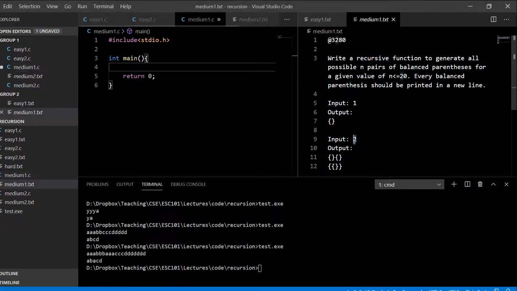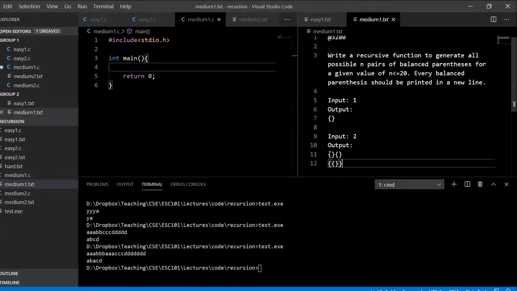If we have input 2, then clearly there's two possible ways to print them out: independent brackets or nested brackets. So you get the picture. I've put this problem last because this is the sort of problem where iteration will absolutely not help you. It is possible to find the iterative solution, but the recursive solution is shorter and more intuitive.